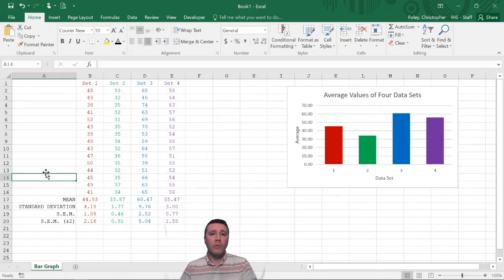But how close is the sample average from those 40 or 50 to the actual true average of all cheetahs? That's what standard error of the mean is used for. A lower standard error of the mean tells us that our sample average and the actual average are relatively close together, whereas a much larger standard error of the mean indicates that the sample average and the true average are relatively farther apart.